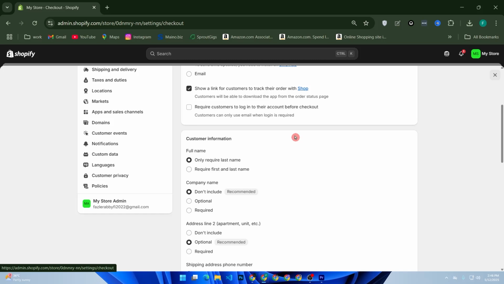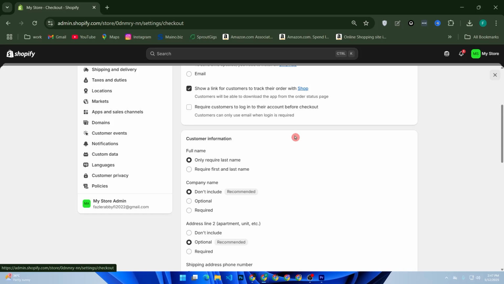Tipping: enable tipping for service-based stores. Order processing: auto fulfill options, address autocomplete, custom checkout message, add instructions or terms and conditions. These tweaks are great for simplifying the experience or collecting extra information.